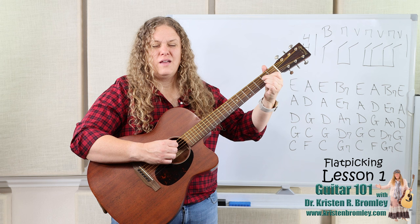Look at the next one where we've got A, D, and E7. So we've already practiced with A and E. E7 is just similar. But let's take a moment here and get used to doing the D. So the D uses the open fourth string. So get used to plucking out that bass note and down, up, down, up.